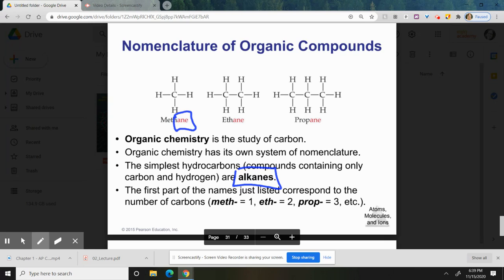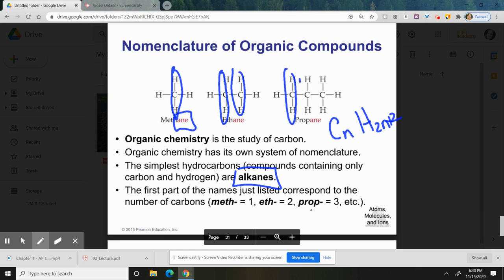Alkanes again have all single bonds. And if we're just looking at hydrocarbons, they have a really nice formula: CnH2n+2, which means for every carbon, I have twice that number of hydrogens plus 2 extra. Because if we look, right, one carbon with 2, one with 2, one with 2, and then we've got the 2 to cap it off at the end. So to name these hydrocarbons, you just have to name the number of carbons in that chain.